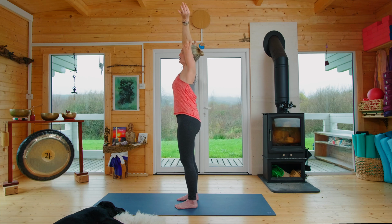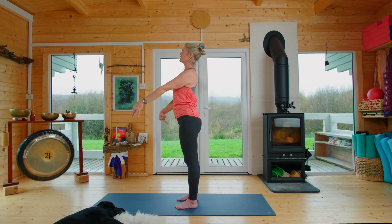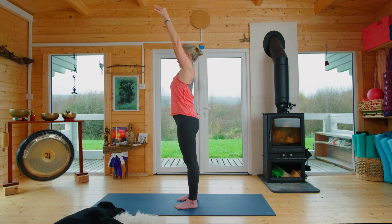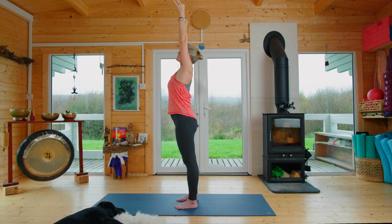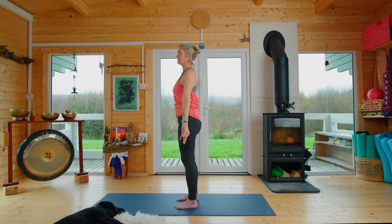So visualize as you're breathing in, taking the arms out to the sides, you're lengthening your back, you're bringing that air element up the back of the spine, your whole back body. Breathe out, relax. And then breathe in, take the air element up the front of your body. Feel that stretch in your skin, the spaciousness of the front of the heart. And exhale, come down.